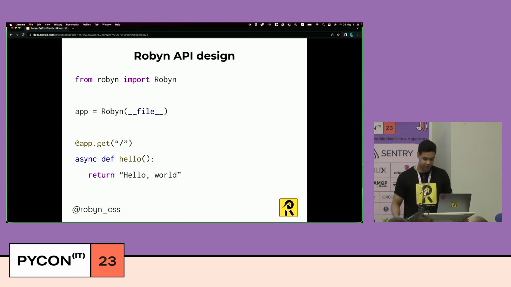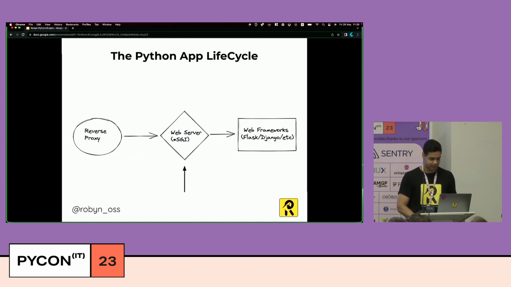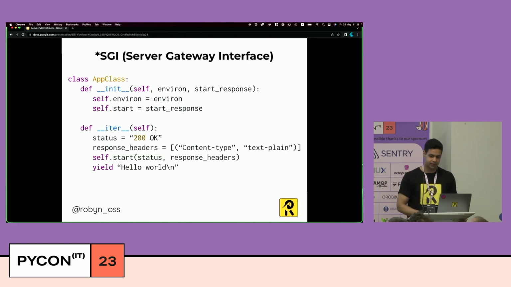However, let us talk about something that sparked a lot of controversy when I launched Robyn. Something that wasn't a no-brainer, the web server side of things. Traditionally, you would either have a WSGI, a web server gateway interface, or an ASGI. These SGIs were created to set a standard. So this allowed the framework developers to expose some interfaces and the server developers to consume from some interfaces, making the collaboration between the framework developers and the server developers very easy.